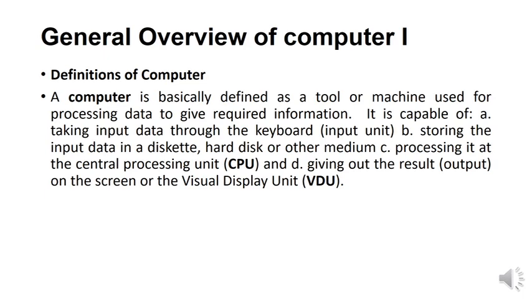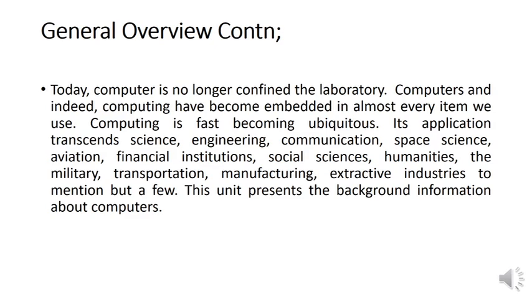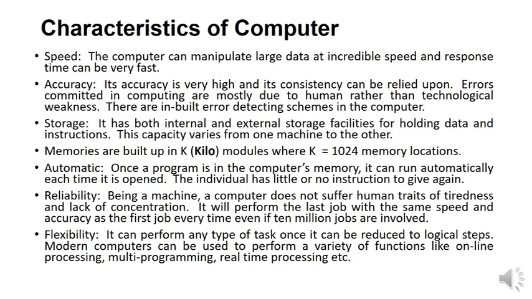Do you get me? Like they said its application transcends science, engineering, communication, space science, aviation, financial, social science, humanity, military, transportation, manufacturing, extractive industry, to mention those few. This unit presents the background information about computer. These units that we have give you the entire background of computer. So, everything has been mentioned to you. So, let's just continue. Let's move to characteristics of computer.